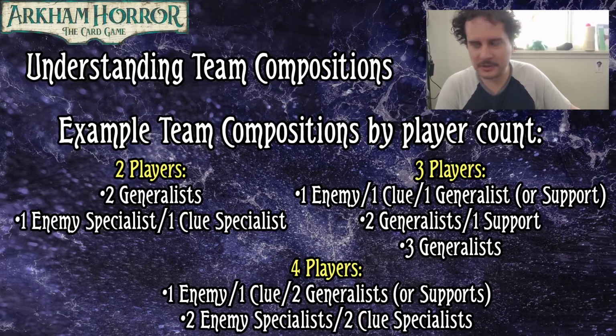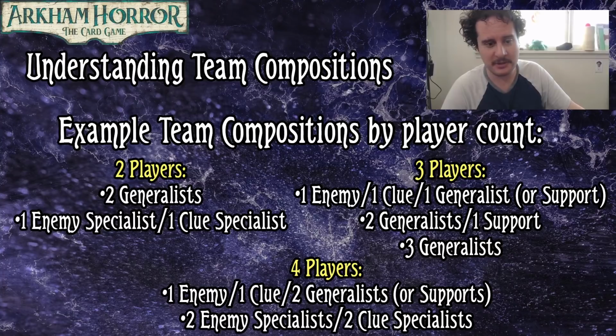So, some team compositions in 2 players. The obvious ones are 2 generalists, or the recommended one, which is 1 enemy specialist and 1 clue specialist. If you come in with an enemy and clue specialist in a 2-player game, you're going to have a pretty good time. You draw 2 cards a turn, and sometimes you'll draw 2 enemies, but they're 2 small enemies, and your enemy specialist is like, worry not, friend, I will kill them. And the clue specialist says, worry not, I got 4 clues this turn, we're golden. So that's a pretty obvious and recommended composition for 2 players.